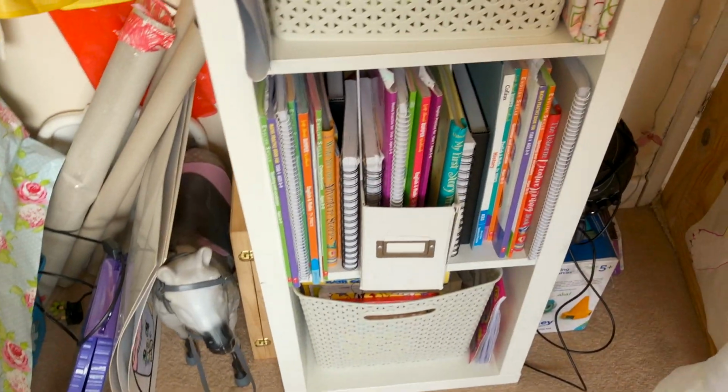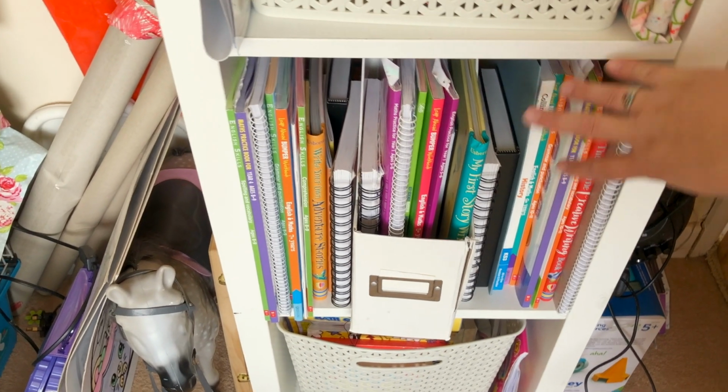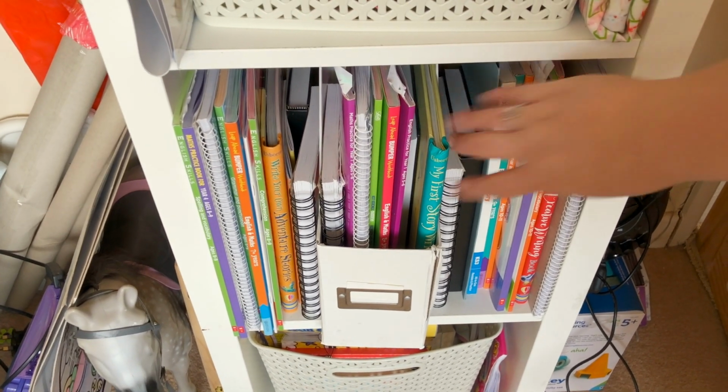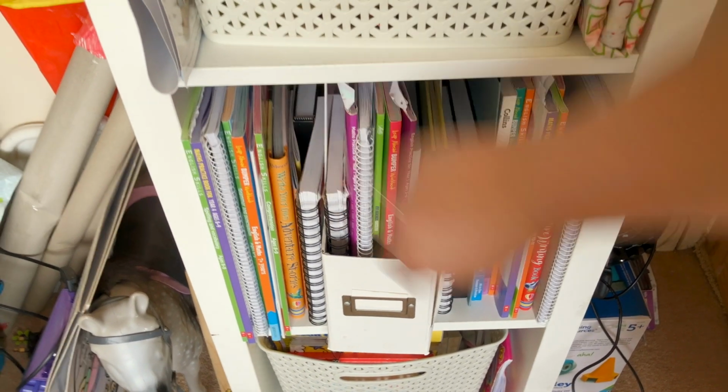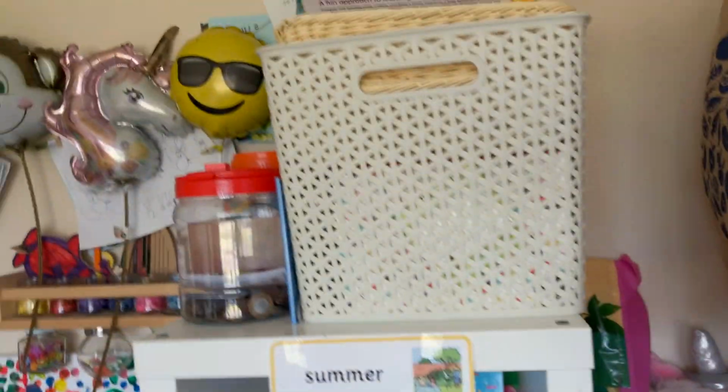In the one below are all of the workbooks, which I'll get a couple of those out in a minute and show you what they're working through at the minute. But they just have a handful each. So this one is Alfie's, that's Millie's, and that one there is Ted's. And then in the bottom are loads and loads of colouring books. It's absolutely full with colouring books. And at the top is another basket full of resources.